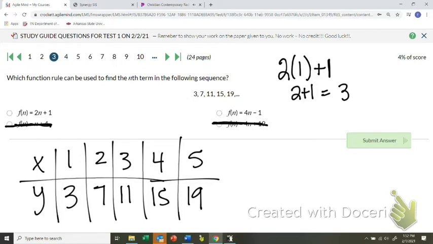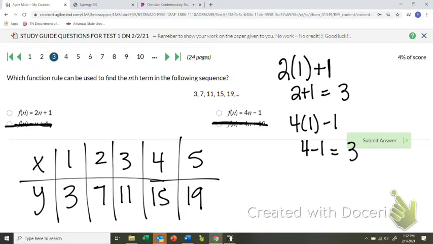All right, so 4 times 1 minus 1. Well, 4 times 1 is 4, minus 1 is 3. Oh, gosh. What have we run into? They both work. But just because the first one works, does that mean the other 4 x values work? No. So we must try again.